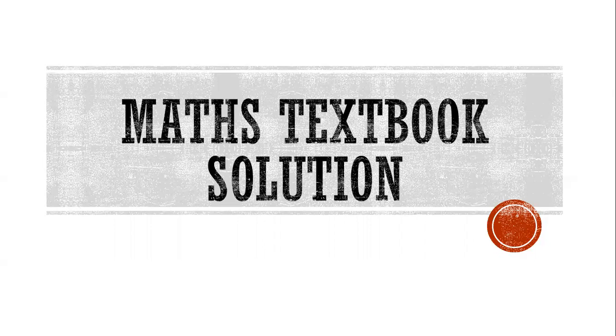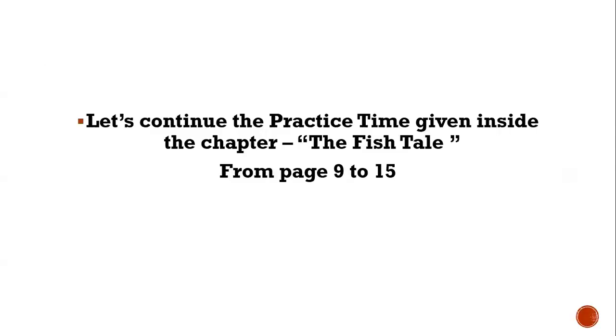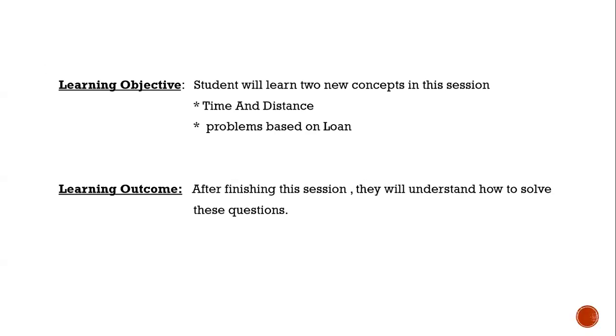So now let's start with today's assignment. We'll continue it from page 9 only. Before taking up this discussion, let's understand the learning objective of today's class and its outcome. Students will learn two new concepts in this session: time and distance, and problems based on loan. After finishing this session, they will understand how to solve these questions and can correlate with real world problems as well.